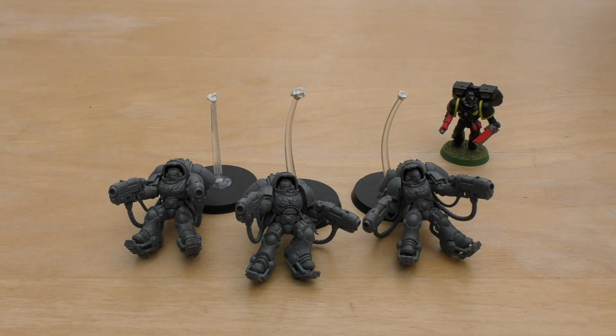So their abilities, they have And They Shall Know No Fear. They've got Meteoric Descent, which means that during deployment, you can set up this unit in high orbit instead of placing it on the battlefield. At the end of the movement phase, it can use Meteoric Descent, where you can set it up anywhere on the battlefield that is more than 9 inches away from enemy models, which is great. So it's very similar to Deep Strike, really, but you do it in your movement phase, so then you can fire and really cause havoc.